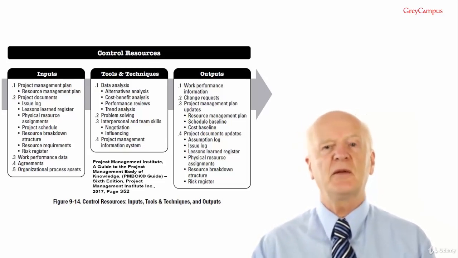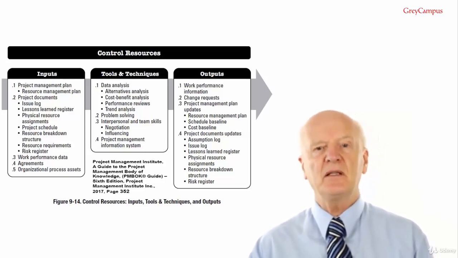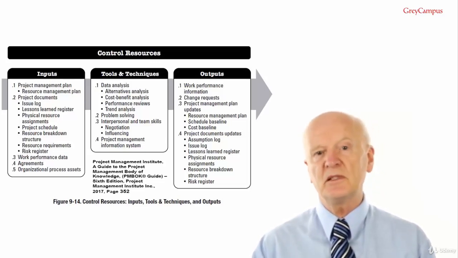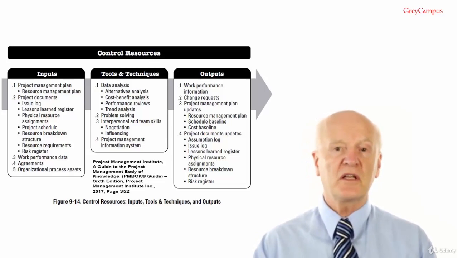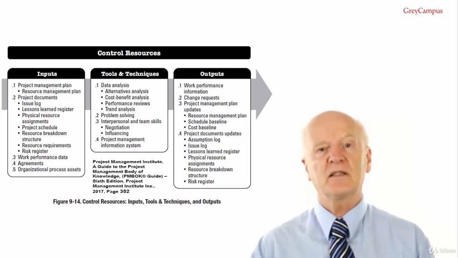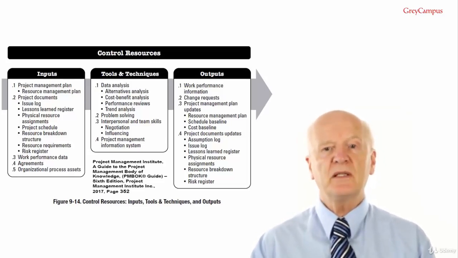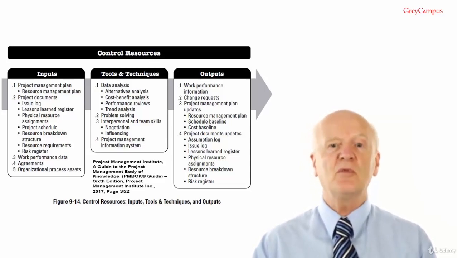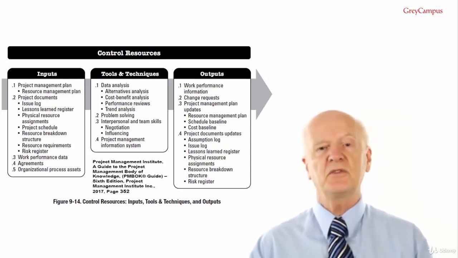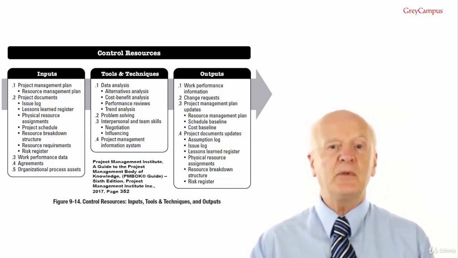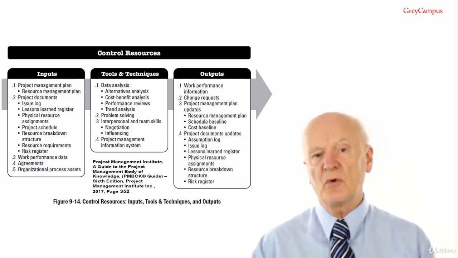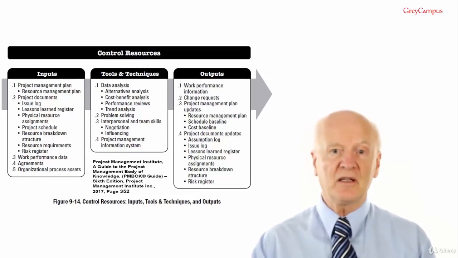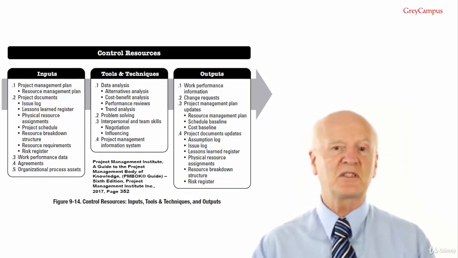Physical resource assignments. These are dynamic and subject to change due to the availability, the project, organisation environment and other known factors. Resource breakdown structure, again, may be required to reflect the way project resources have been used. The risk register, updated with any new risks associated with resource availability, utilisation or other physical resource risks.